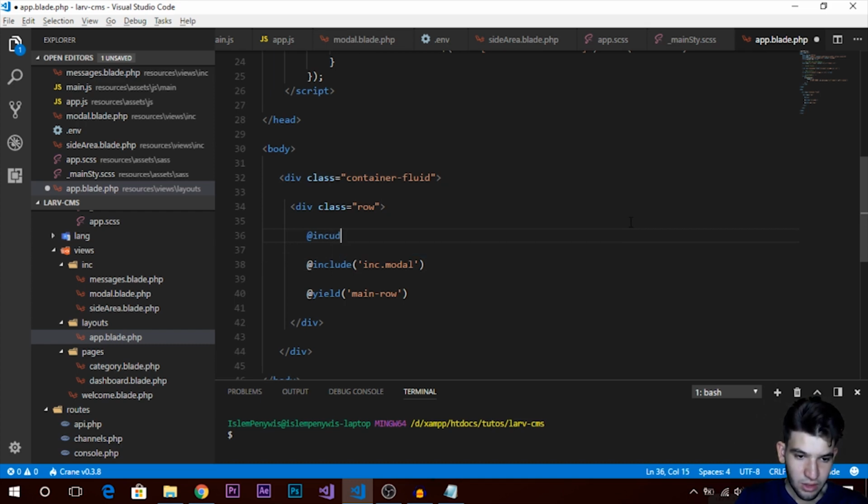So we're going to include it, and it's under our include folder, and it's called messages. We're not going to include .blade.php, so it's just called messages. Let me just double check that everything is working fine.